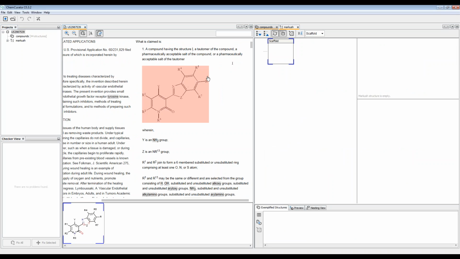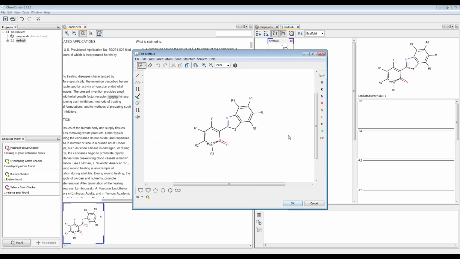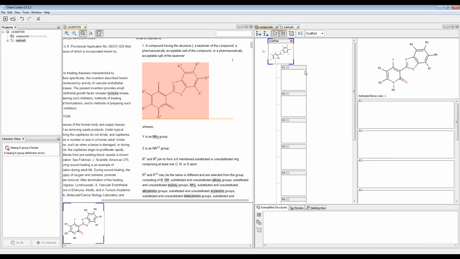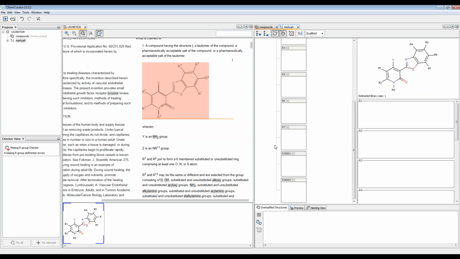If you click on the scaffold and it's recognized by the optical structure recognition tool, it appears under the document in the selection view, and you are able to drag and drop it to the scaffold definition. Unfortunately, the optical structure recognition is not perfect, but you can easily correct it by deleting the problematic part and adding and correcting, for example, this misrecognized R group, because it's R6 in the document. If you check it, you can see here. We fixed the scaffold.